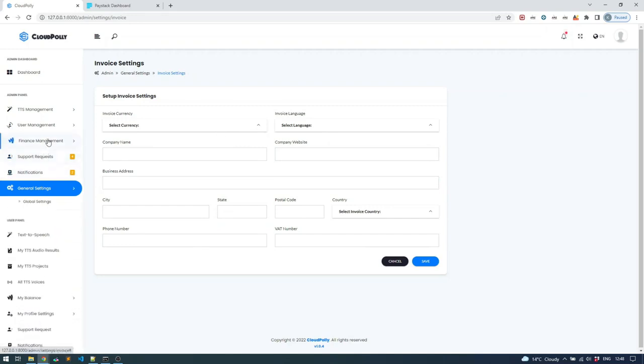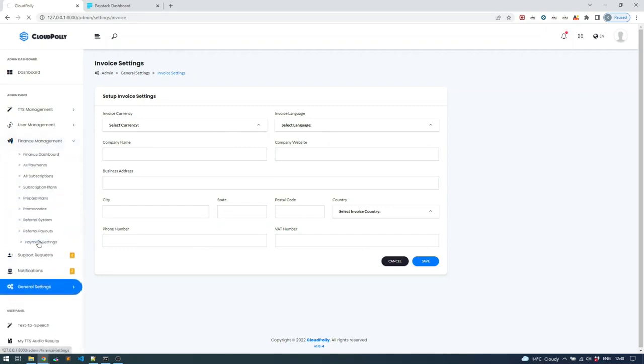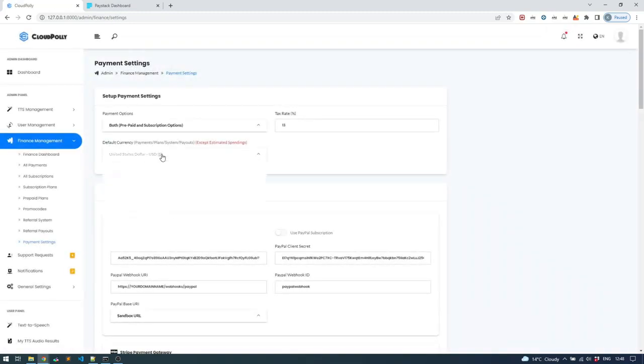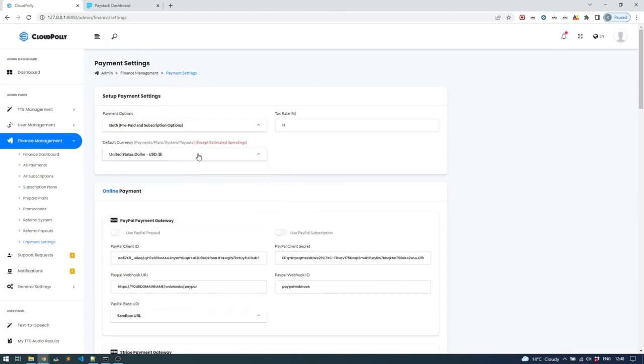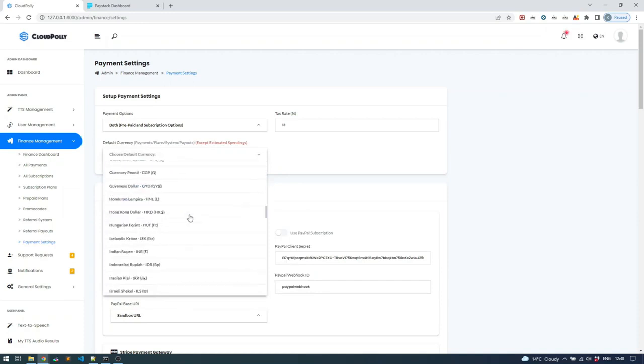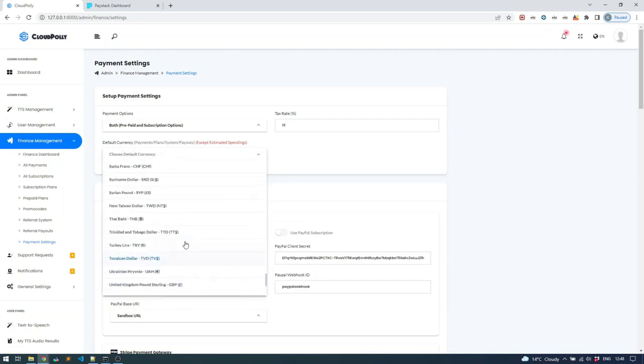It is under finance management, payment settings. So you have to change the currency here so that it will be changed everywhere. Let's actually go ahead and do this for the demo perspective.